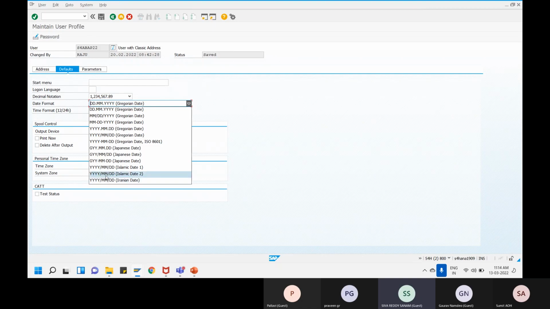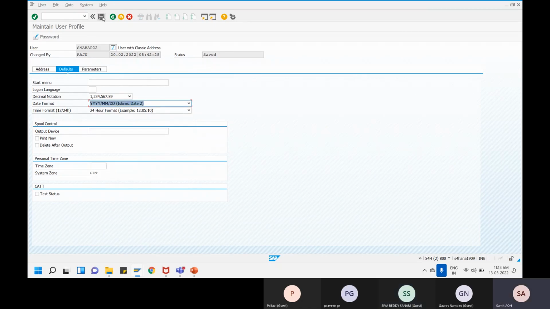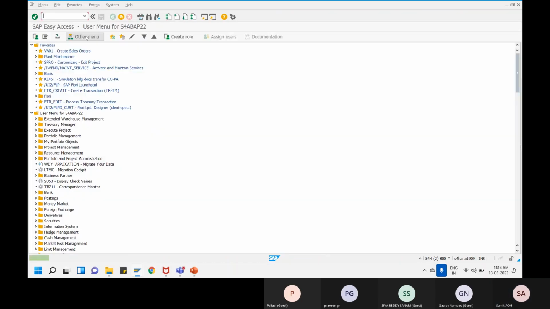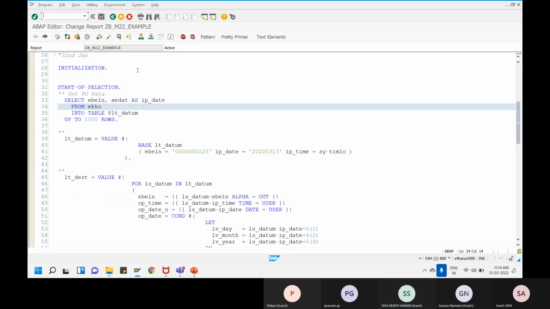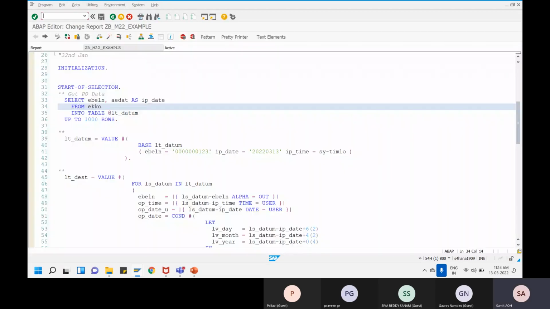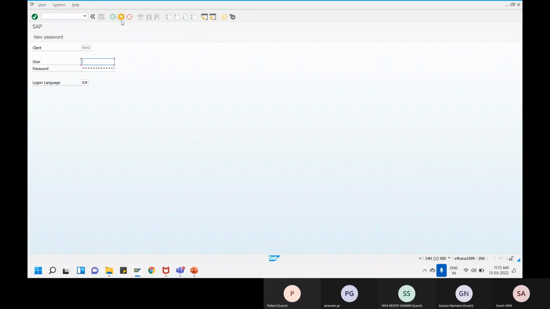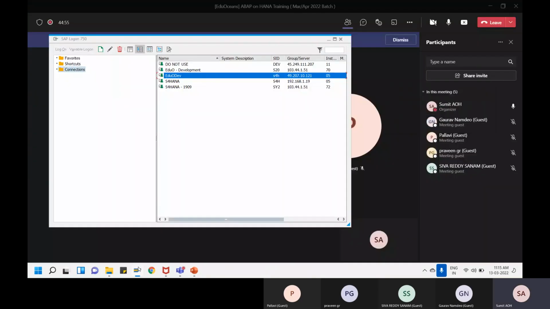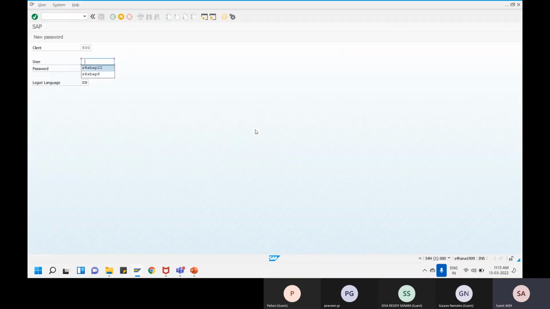You can just set the user. Ultimately, you have to sign off and then sign in, because these variables are loaded into the system the very first time you log in.